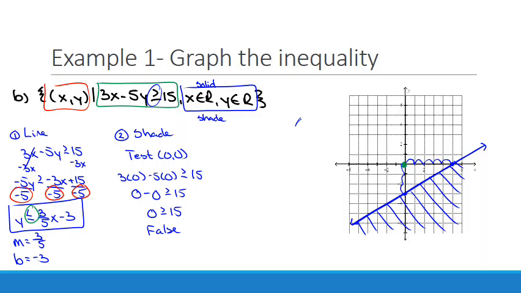Okay, so again, that would mean that if I highlighted this point here, that would be an answer. If I checked it, it would result with the left side being true to the right side, whatever the inequality relationship is. But if I chose something outside the solution region, like this red dot, it would result in the same way that the test point did, where I'd have some false answer.